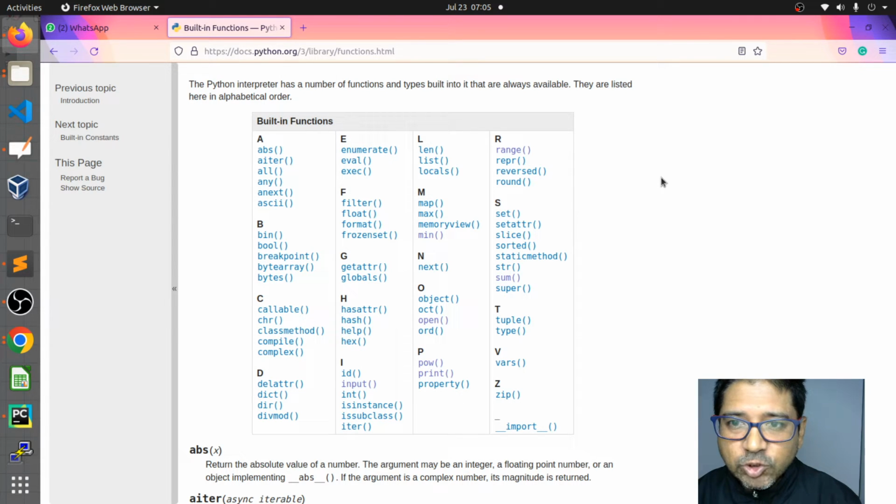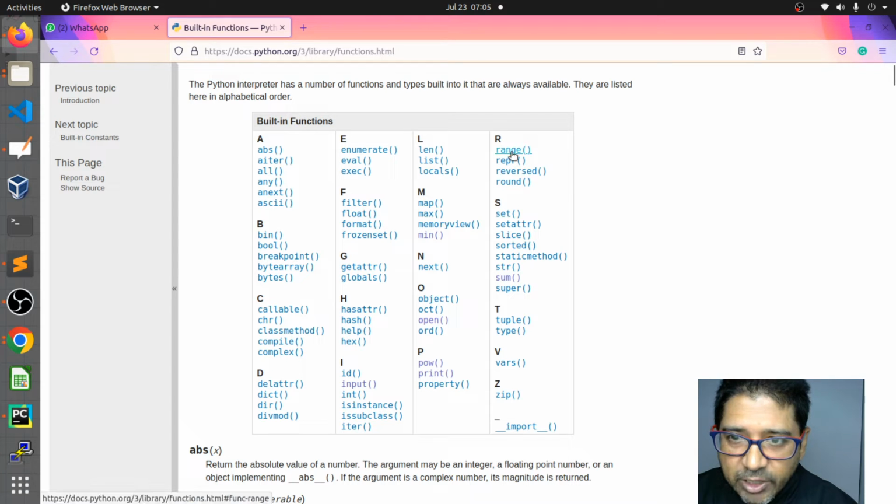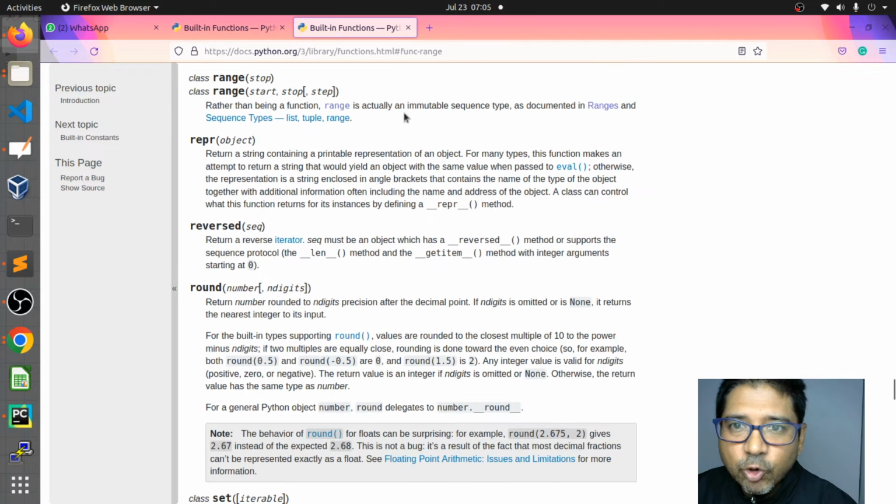So we're going to discuss today about Python inbuilt functions. We have two very important inbuilt functions we're going to describe today. The first one is range, then we will move to another inbuilt function that you can see on screen, that is called input. So let's start from this. So range, just right click and we are on that documentation.